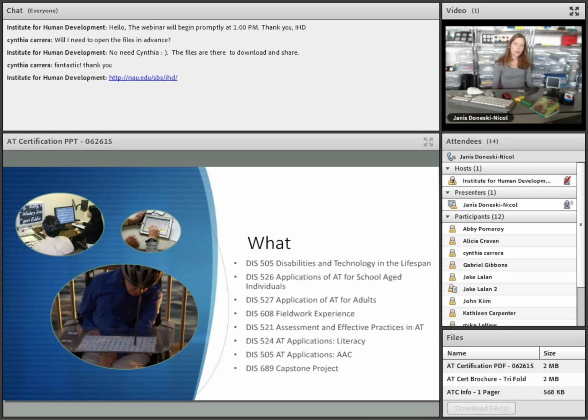However, we also find that students are not always working in a clinical-based type of situation. So we've had students do evaluations of a work site and then determine the barriers within that work site and make changes within a work site. We've also had students who have evaluated skills of an agency. What assistive technology skills does this agency have? What changes need to be made and how will those be made? So that capstone, again, it's very much so catered to the individual student and then using the information that you've learned across the program and demonstrating that knowledge, skill, and set.